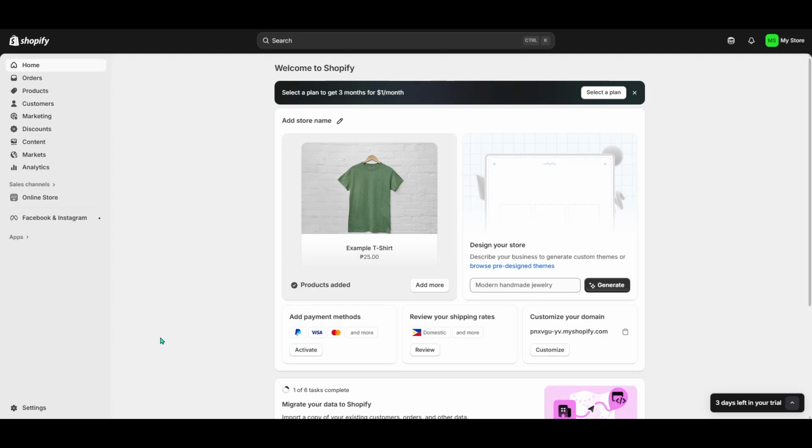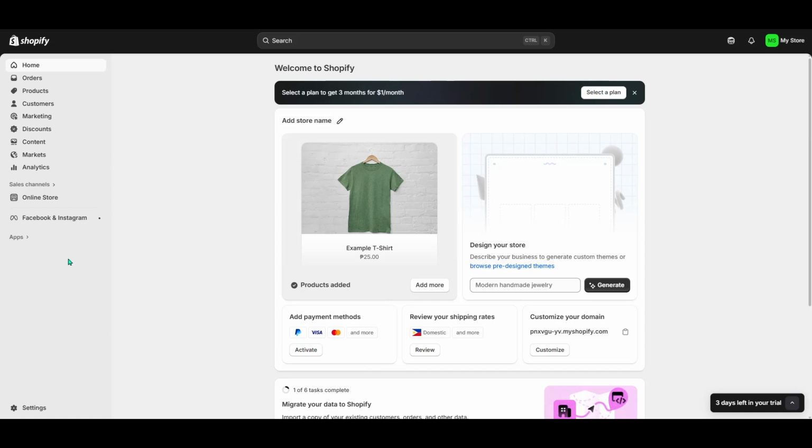In today's video, I'm going to teach you about Shopify Inventory Management Tutorial for Beginners, How to Manage Inventory on Shopify, 2025. Managing your store's inventory efficiently is crucial to ensuring smooth operations and customer satisfaction. Whether you're new to Shopify or just need a quick refresher on how to handle product inventories, this tutorial is the perfect guide for you.